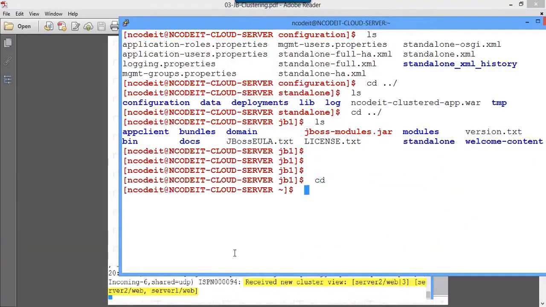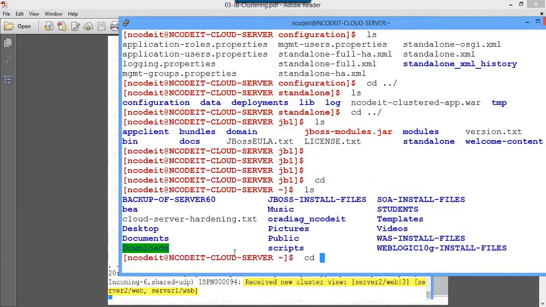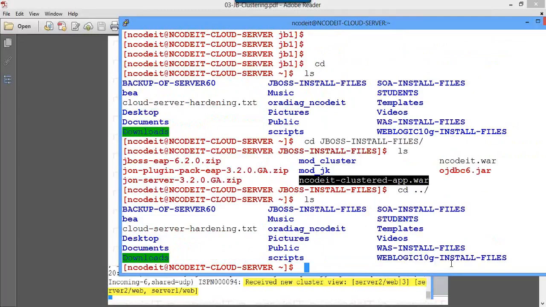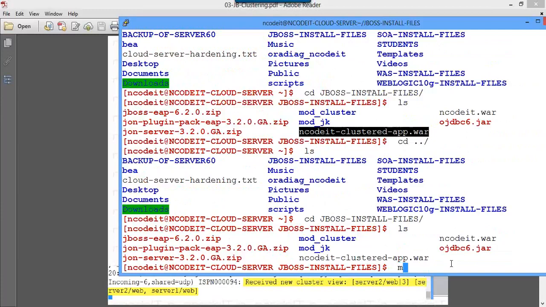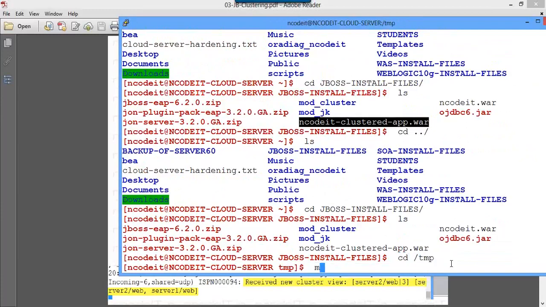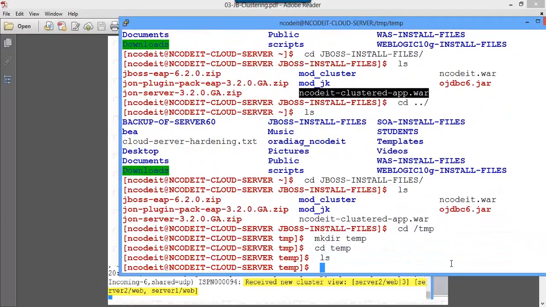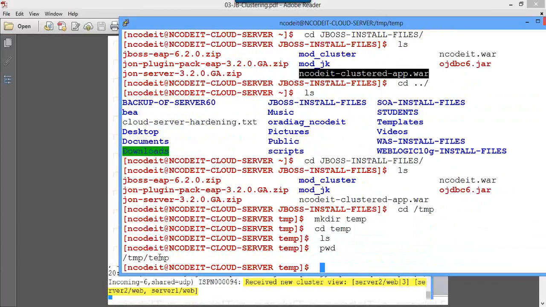Now we're going to have an application which is this thing. See this one. We have an application called clustered app. Now I will show you. Let me extract this file somewhere. So let's create under temp: cd to temp, mkdir temp, cd to temp. So we are here under temp.